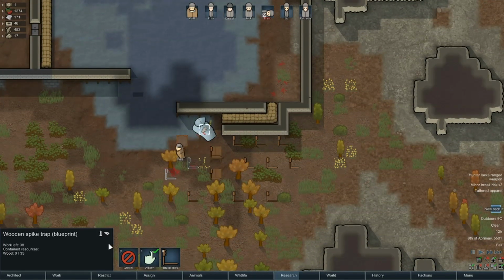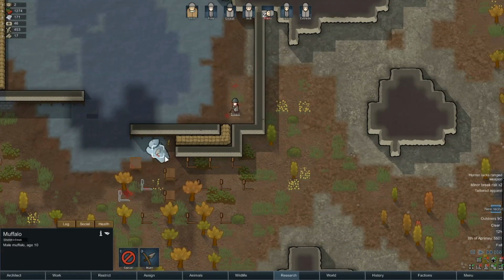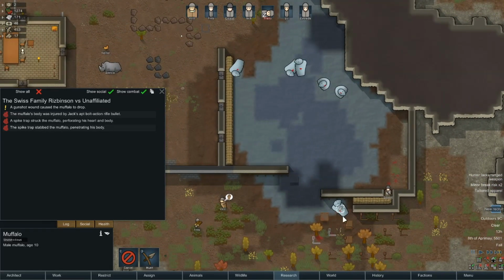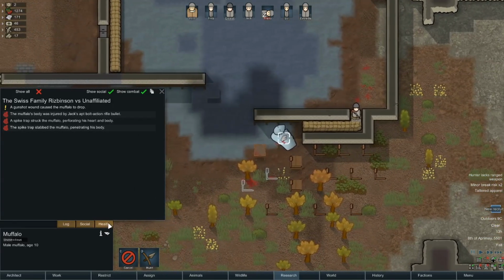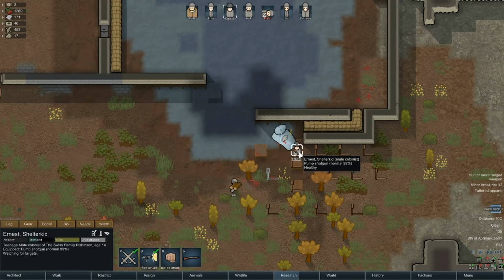The animal was down by trap, or was it down by someone shooting through the wall like an absolute hero? Let's see. Muffalo died due to... Yeah! Jack shot through the walls and hit it. That's ridiculous. It had already been trapped pretty terribly. Heart and body were perforated, but then the final shot was a gunshot bolt through the body. Fairly asthmatic also. Poor slow friend.